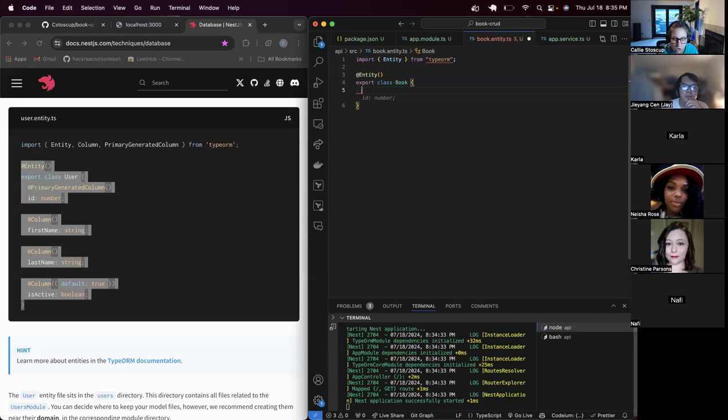Okay. So first thing here is we need an ID. Can someone explain to me why you would want an ID? Like, what's the point? Why not just say the name of the book? Because you might have multiple books with the same name, possibly. Exactly. You might have multiple books with the same name, but if you have a unique identifier, then you won't have multiple of the same. Okay. So yeah, so we're going to have ID is number.